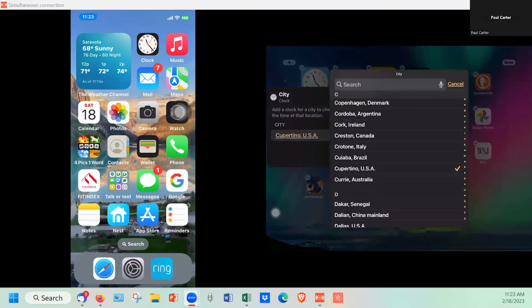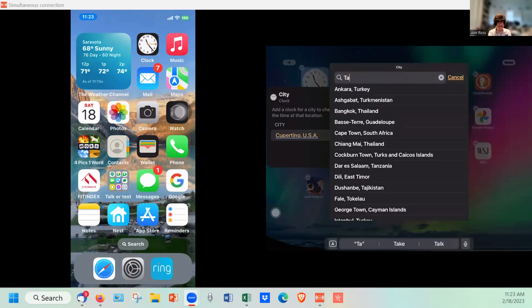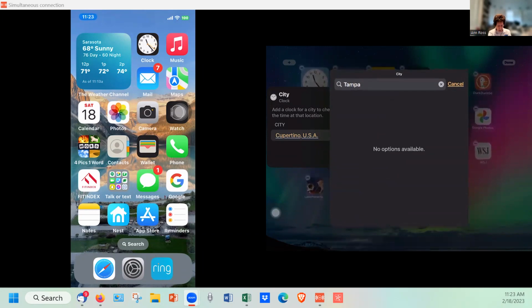So when I try and get rid of it, I'm going to hit the minus sign, it comes up, remove news widget. Removing it will not delete any apps or data, but you can't make it a different size widget, which is all I wanted to do. How do I do that? Right. You have to remove it and add it again as a different size. So I have to get rid of it first.